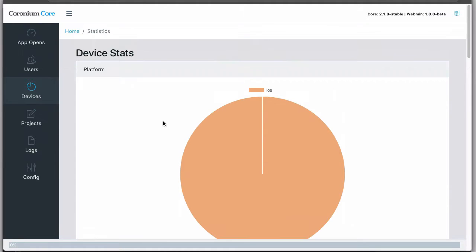I do have a version of this application running on my Android phone, so I'm just going to run that real quick just so we can see what these charts look like once you have some other data in them. So let me go ahead and run that. I'm actually running that on my phone right now. And then once we do that, we should be able to refresh and see some new metrics here.